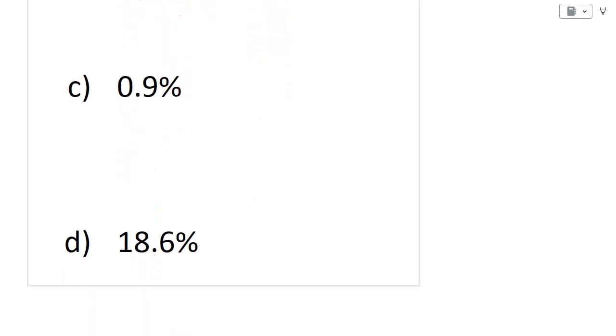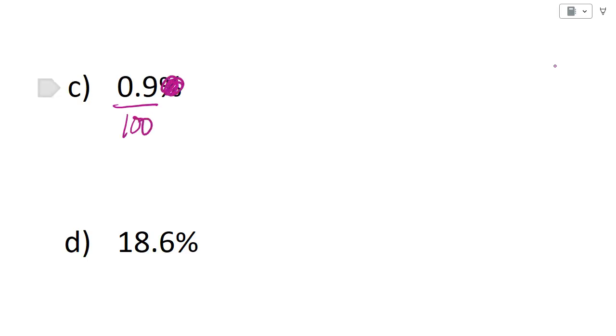A couple more examples here. Again, putting them over 100. Okay, so 0.9 over 100. I don't like that fraction, again, because it's got a decimal in it. So guess what? We've got to move this decimal place over 1. It's understood to be after the number if there's no decimal place showing. So this is actually 9 over 1,000. Okay, and will not reduce. So you can go either way. Just got to be careful of what we're doing. We don't want decimals in those fractions.